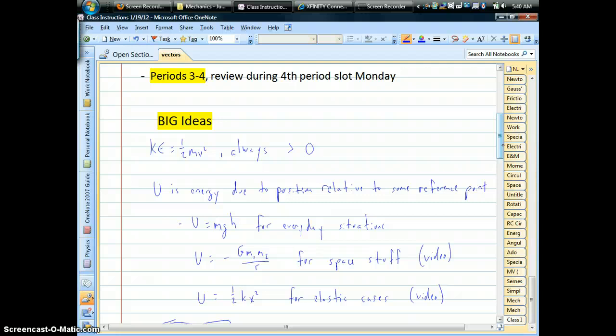Potential energy, on the other hand, is a little bit trickier to work with. It's energy due to position. That is, you can define a reference point. For example, if you're using MGH, keep in mind that old idea of you have to define where your height equals 0 is. So different people can have different measures of potential energy if they're using different reference points. That's fine. So for individual energies, you can have, it's pretty arbitrary. However, what we do have to agree with, even if we're using different reference points, is when you have changes in energy. That actually turns out to be more important.